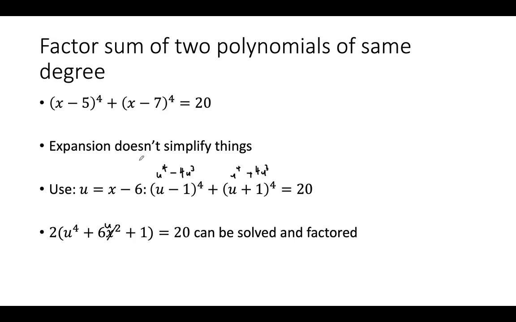And of course, these don't have to be 5 and 7. Any two numbers you have in here, you can just plug in the midpoint. And this technique will work. It might just be a little bit more difficult to factor the ensuing quadratic. And so this is really neat because if you have even, say, an 8th degree polynomial, which in general an 8th degree polynomial is not solvable by a calculator, right?